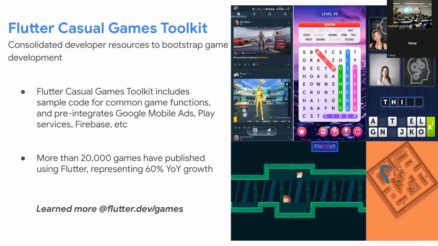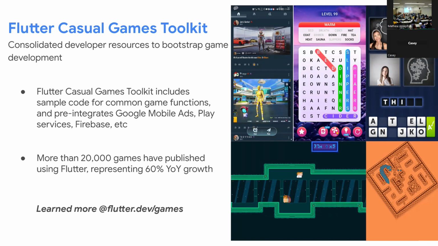Toolkit. At least why I got into computer science was to make video games. I ended up not doing that, but it's fun. And so you can go download this. This is on GitHub. You can go to flutterdev/game, and our main website's at Flutter Dev, so all these links will be available there. And I'll make sure to share the slide deck with everyone afterwards.